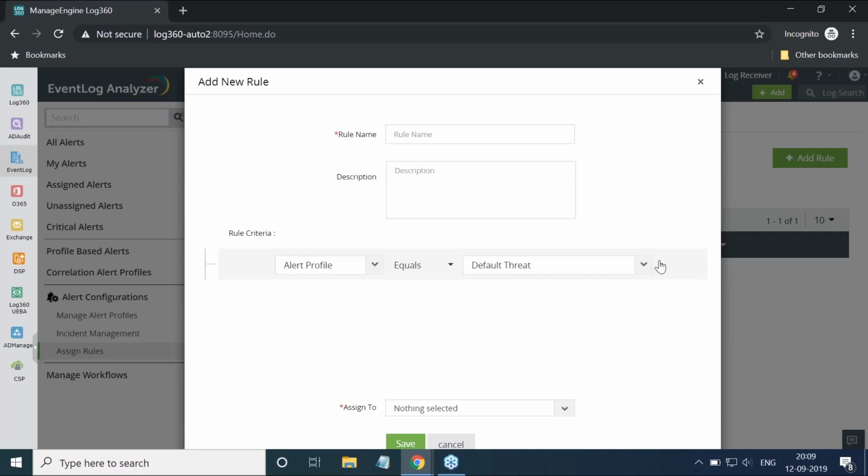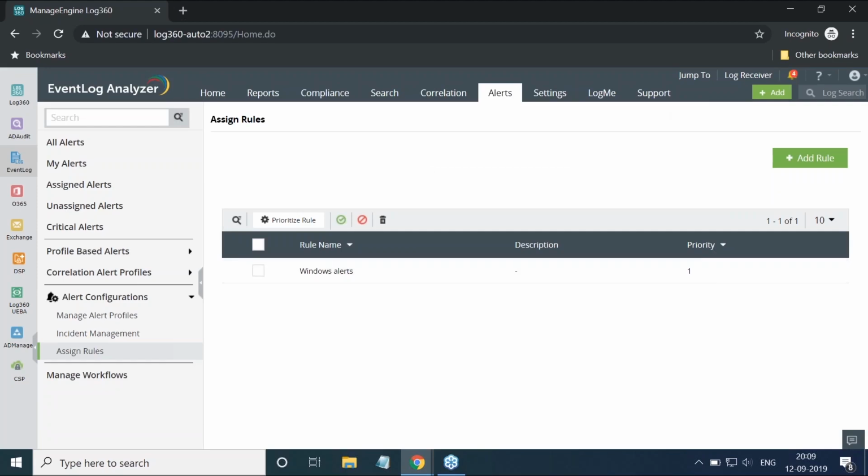You can also include more than one condition as well and relate them as you would like. So in this way, you can create highly flexible rules. You can even prioritize the rules as you would like. So in this way, all of the hundreds of alerts that you receive get assigned to the relevant technician immediately, and they can immediately start looking into the incidents, right? So this also saves a whole lot of time and effort for your security team.